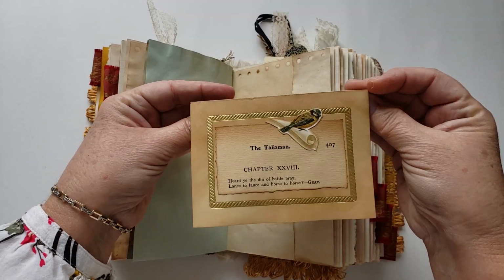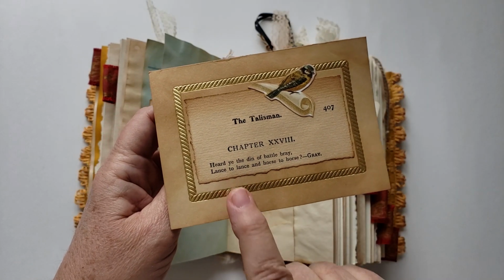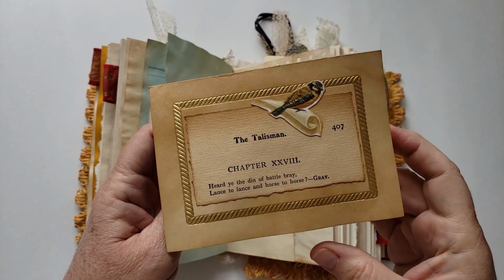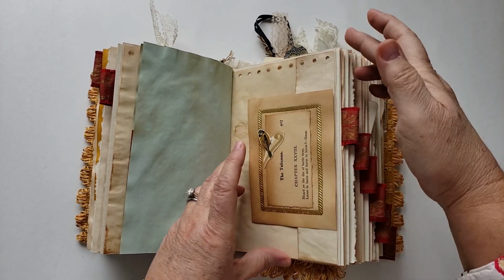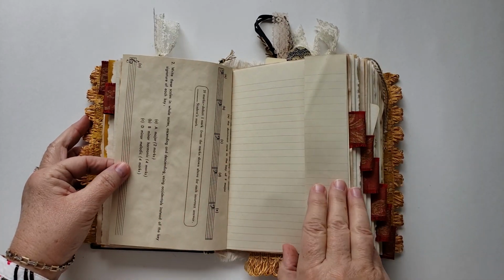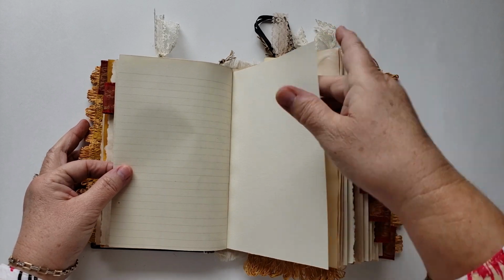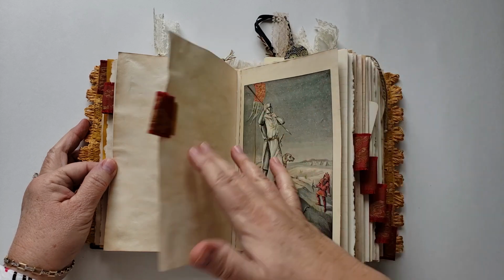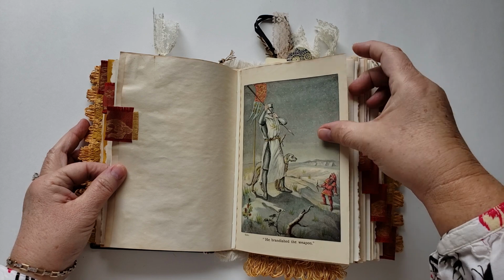This is a thank you card that I repurposed and again used one of the chapter headings with a quote from the actual book, and I left the page number up in the corner. And this has been made into a tuck spot, that fold. Another full color illustration from the original text.